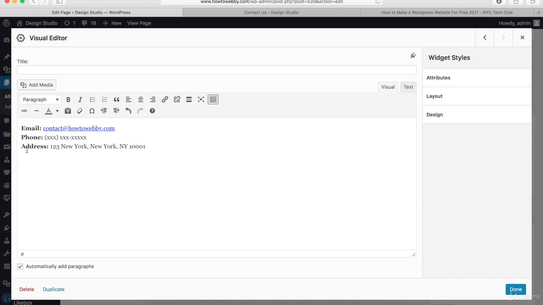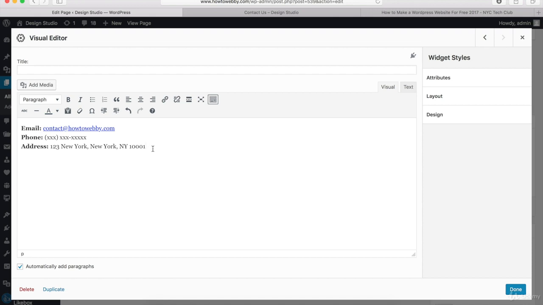Okay. And the last thing is the email address. If you want to link the email address, so when your visitors click on it, it'll link to your email address, just highlight it. And let me unlink this really quickly. So once you highlight the email address, if you click on the insert edit link, you can see that the email address gets formatted correctly. So it should say mailto: and then your email address. And if you click on the arrow right here to apply, then the email address is going to be linked. Okay, so go ahead and type in your own contact information right here.